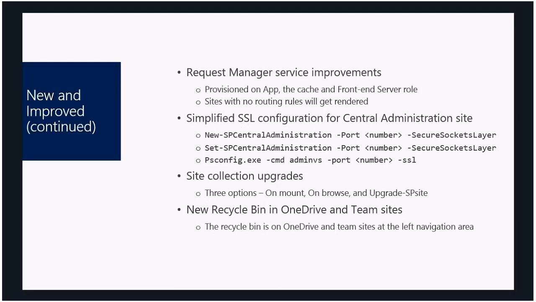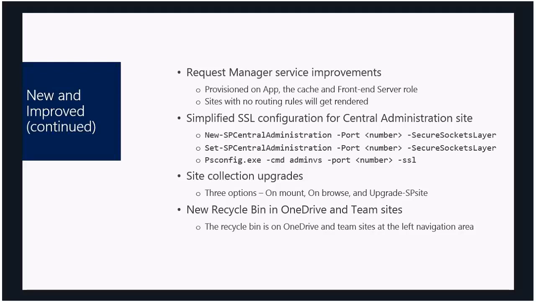So we have these features, including the request manager improvements here. With SharePoint Server, the SharePoint request manager can be provisioned on the server roles in the list here, so they can support the throttling and the routing scenarios, including the application, distributed cache, and the front end. Also, we have simplified SSL configurations for the central administration.